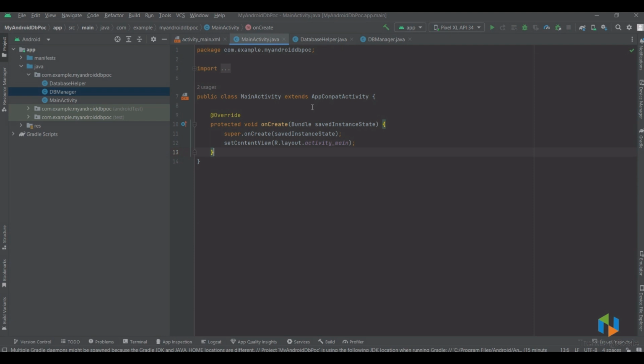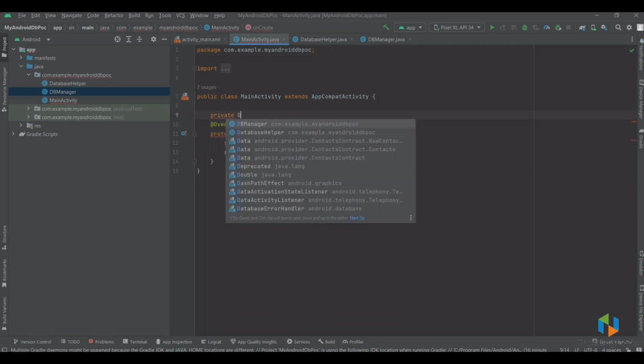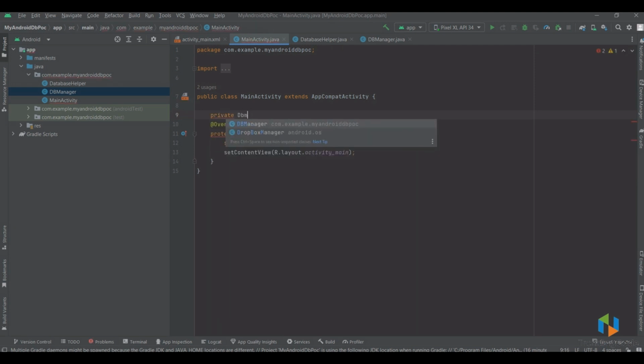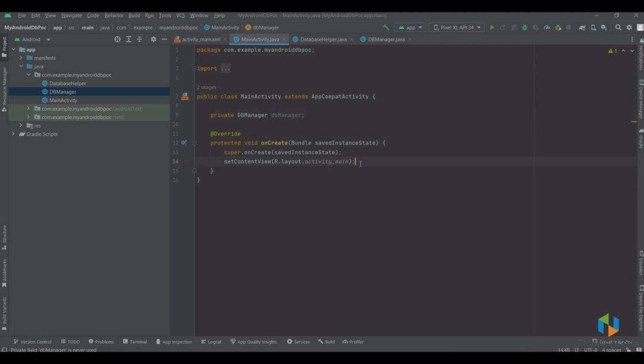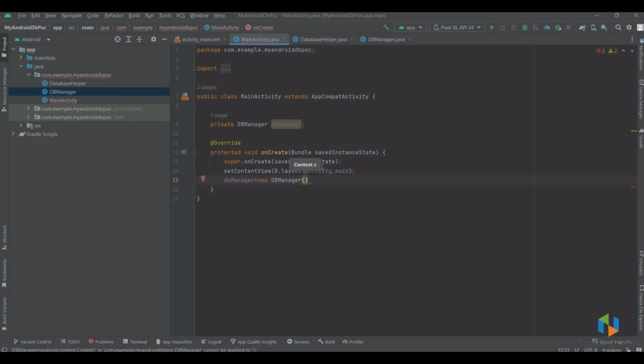So for this, let's call this in the main activity, which will start when the application loads. So onCreate is the first method which will be called. So I'll write private database manager, which will be called inside the main method. I will say database manager is equal to new database manager, and inside this I'll pass the context. So here I will pass this only, which will be the context passed to the database manager. And after that, once an execution is required, we will do it with this only.